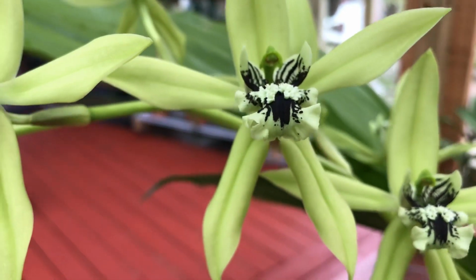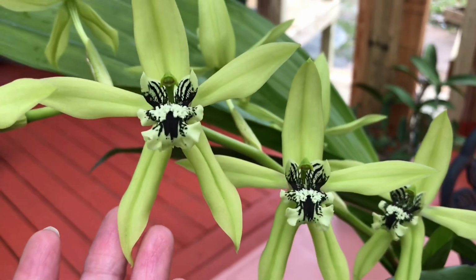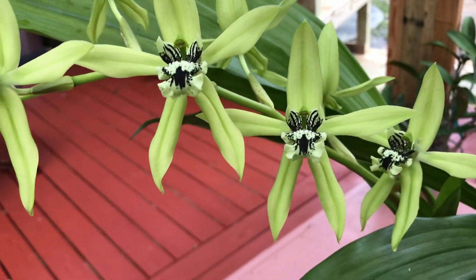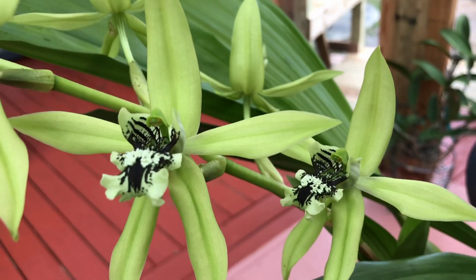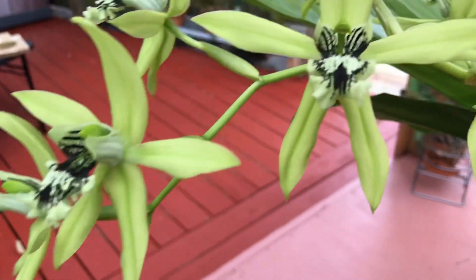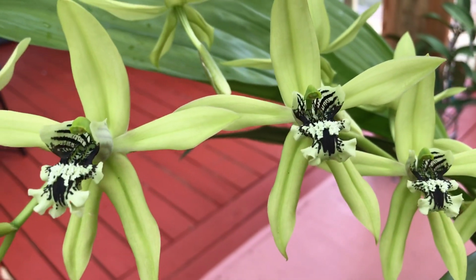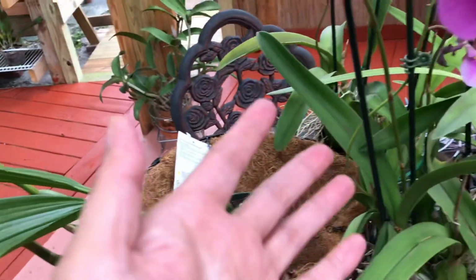I like it because I like green orchids, green flowers, and it's a species. So if you want to get it from Akatsuka, they have good quality orchids. So that's my Phalaenopsis.